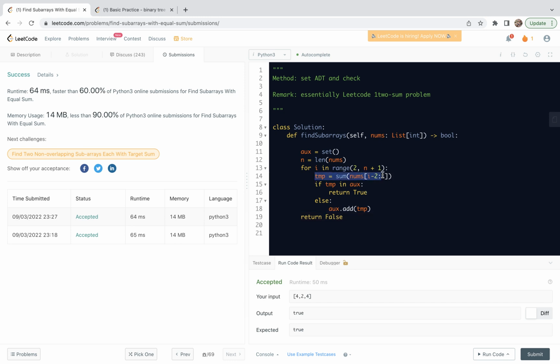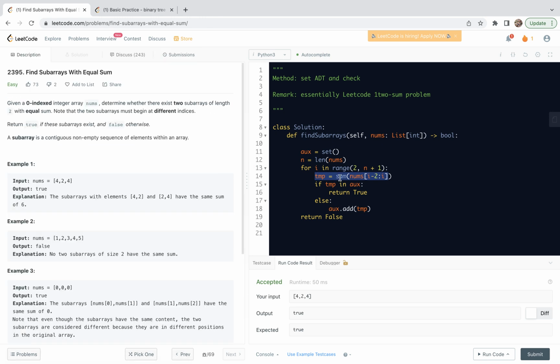Notice that here we actually checked the sum, so there's slight redundancy. If we want to, we can use a reference sum using the first two elements, and then check another element by adding the new element and subtracting the earliest element. This way it corresponds to mimicking a queue. That's also good, but because the length of the subarray is 2, as we mentioned, this greatly reduces the complexity of the problem, so we can directly do it here. The time complexity does not change in order.